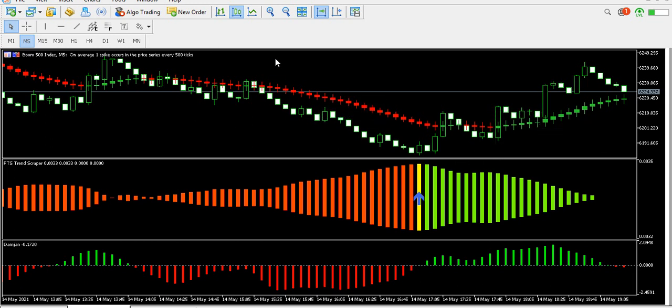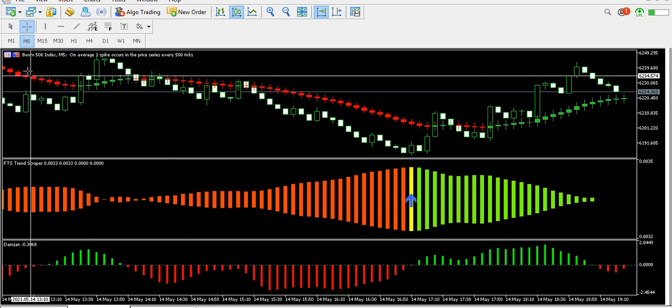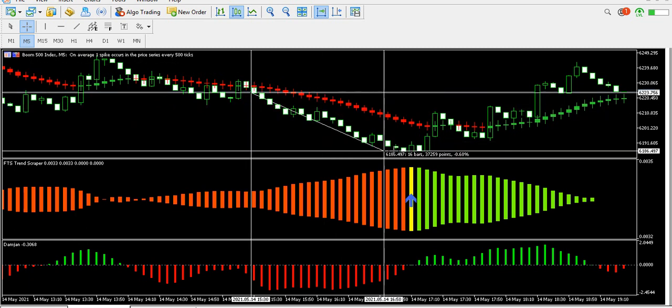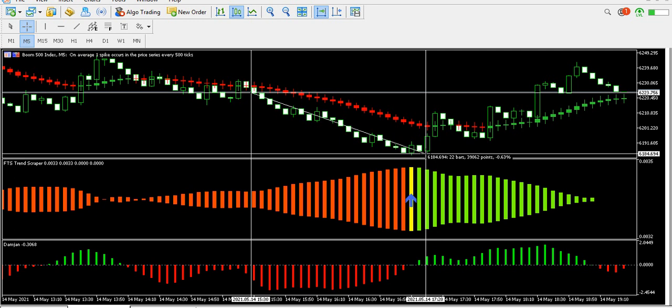Now if you are using this to trade alone, this can put you in big trouble, because check from here, from here, okay? I'm using the 5-minute time frame, and this is Boom 500. Check from here, this is a downtrend with about 22 bars. 22 bars is more than an hour, because each of the candles takes 5 minutes to form. That's the formation time on the 5-minute time frame.